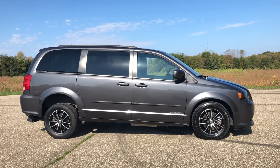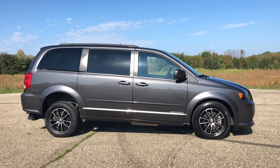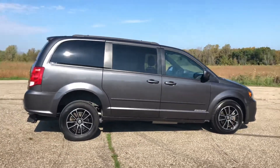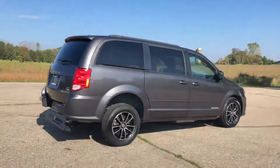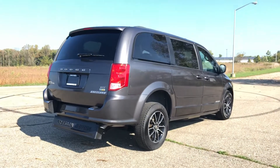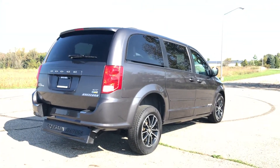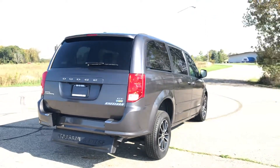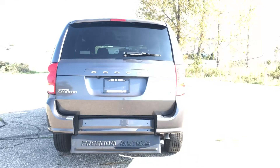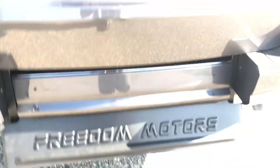This is only $29,995 — an amazing deal. It's a 2017 Grand Caravan wheelchair accessible van with a brand new conversion made right here at Freedom Motors USA in Battle Creek, Michigan. A super low price web special for a nearly like-new van. It has 45,000 miles on it, GT package, sporty and cool, with a brand new Freedom Motors conversion. We do have brand new ones as well if you're looking for something with no miles.